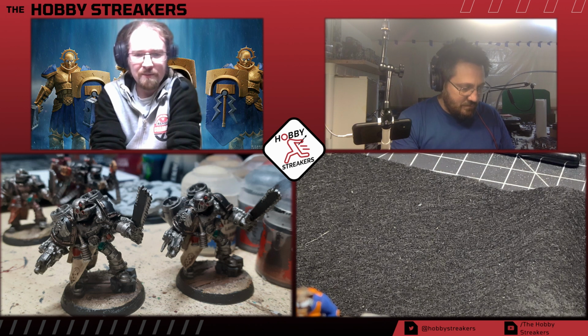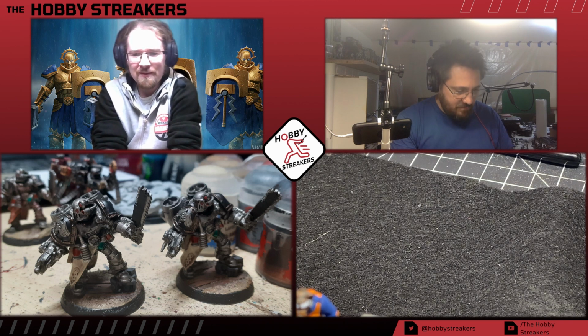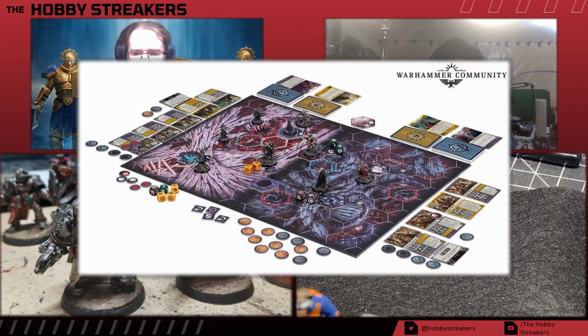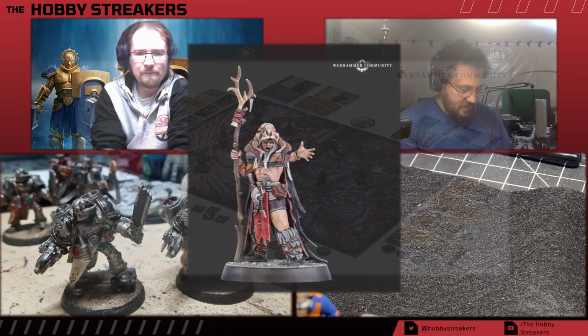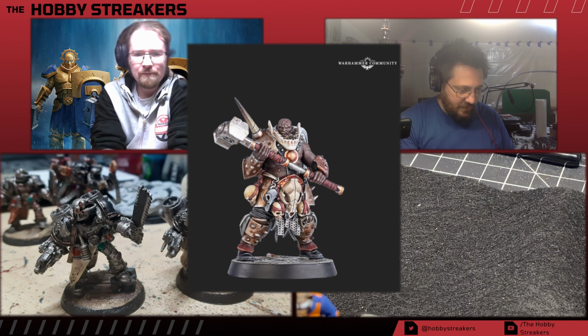Which one do I look? English, Francais, Dutch, Italiano, Espanol. Scroll down, just look at the pretty pictures. I like their boards. I think it's a good gateway game. Okay, I like this guy with the staff. Ooh, I like the guy with the hammer. Holy shit, that's cool.